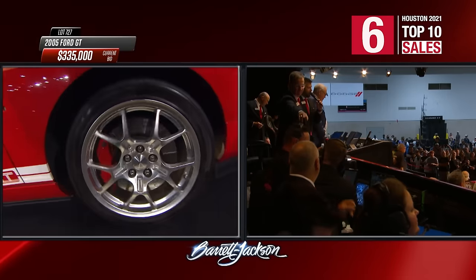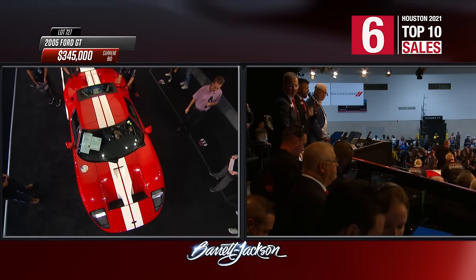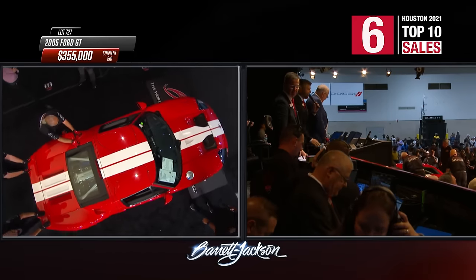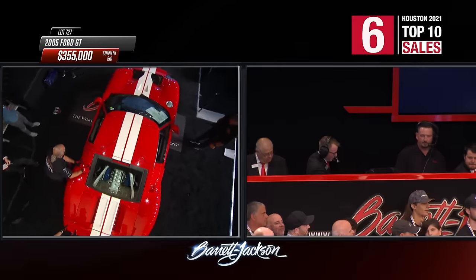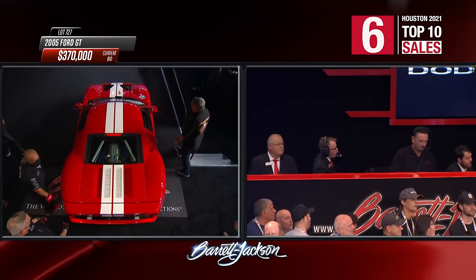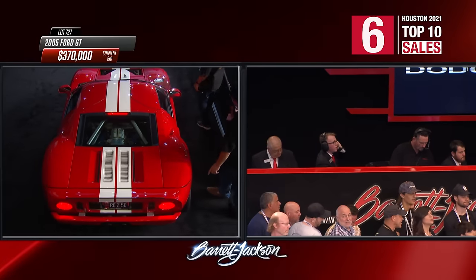You know what's interesting? These cars, while they look like the original GT40, are actually just slightly larger in every dimension. But there's one unique thing that the GT40s had when they were racing. People don't realize it. They actually had luggage compartments. The race car that raced in the late 60s had to have a luggage compartment.